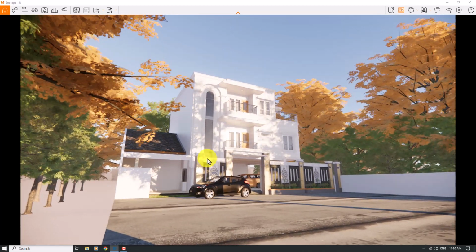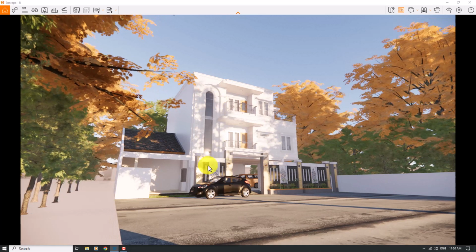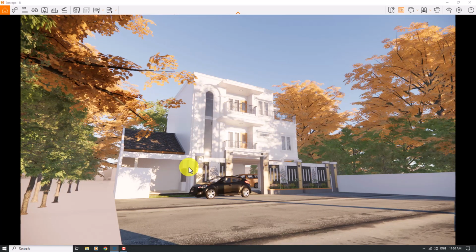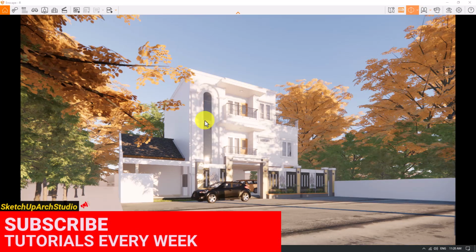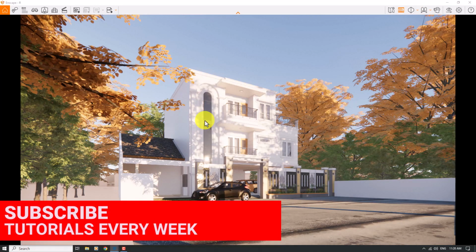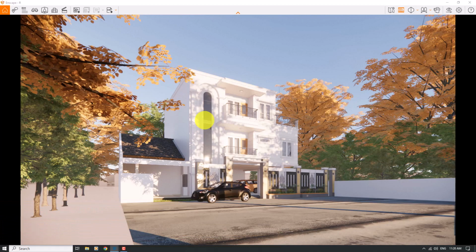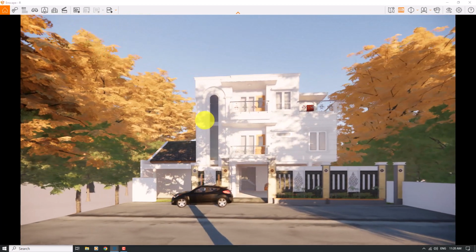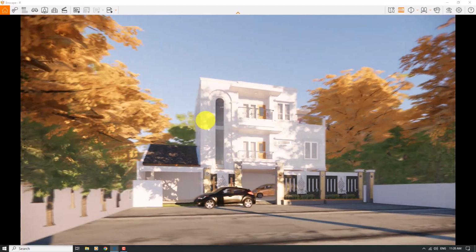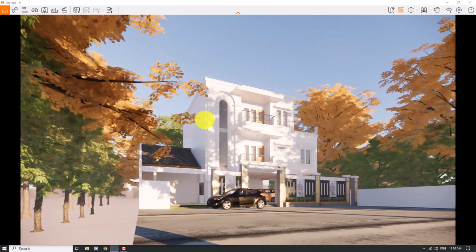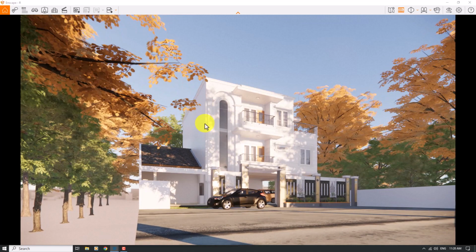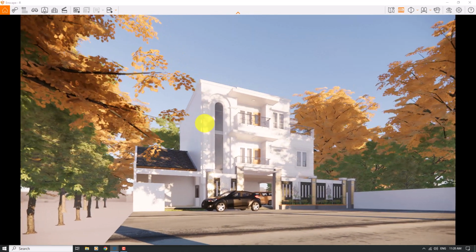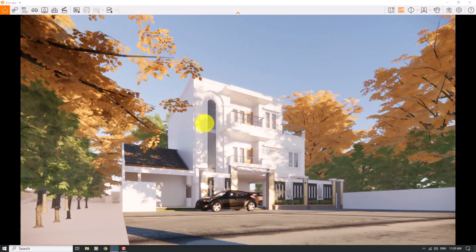Because we are in one point perspective, we can't see the best quality of this house. For a better result, I can change the projection from one point perspective to two point perspective. So now the view of this house is much better. I want to render it from this place or some place like that. It completely depends on you. I prefer to use this angle for my camera shot, something like that, and I think it's done.